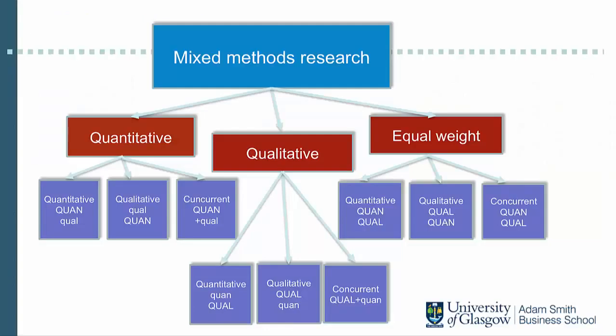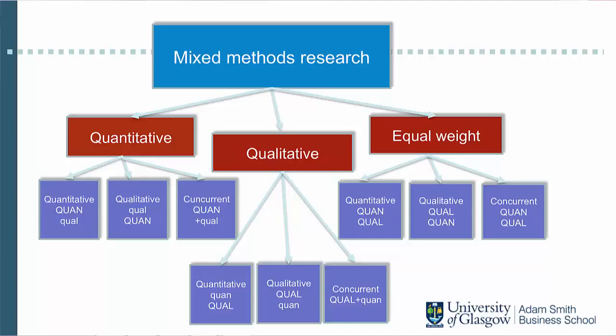Mixed methods can be divided considering two dimensions, sequencing and priority or relative weight. The sequence decision concerns which method precedes which, in other words, whether the qualitative method follows or precedes the quantitative one or vice versa. The second issue is relative balance between the two methods and a decision of whether qualitative or quantitative should be the principal method of data gathering.